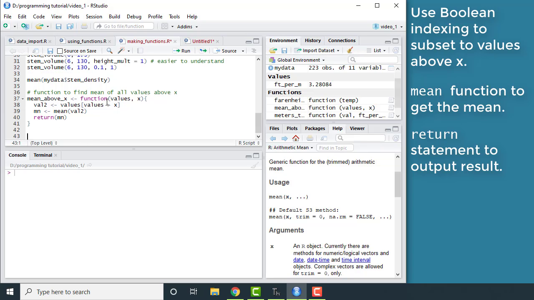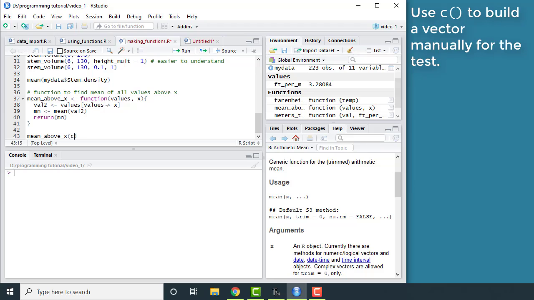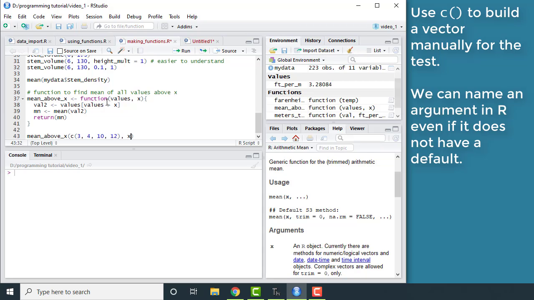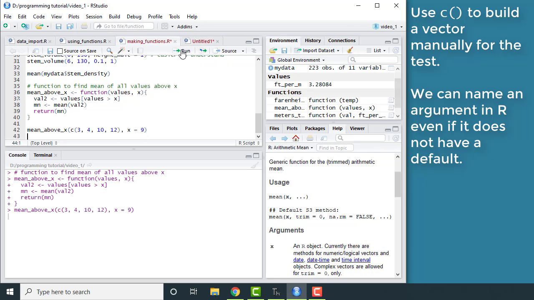Okay, and I can make a quick test of that. And so here I'm going to construct a vector. So let's say 3, 4, 10, 12 again, and x equals 9. Right, so I'll run that function definition, I'll run my command, and it gets 11 as I expected.